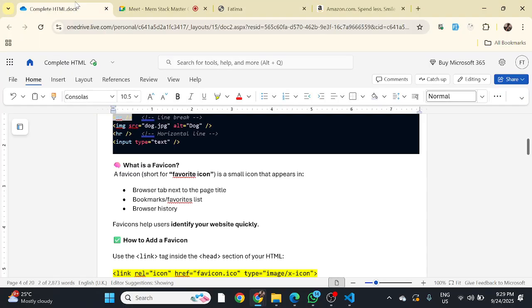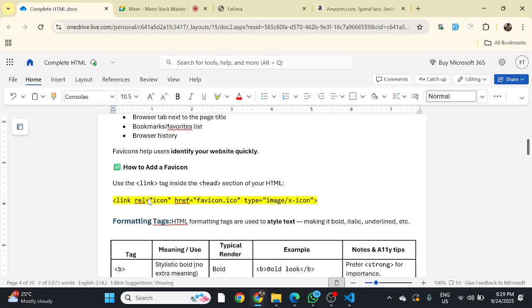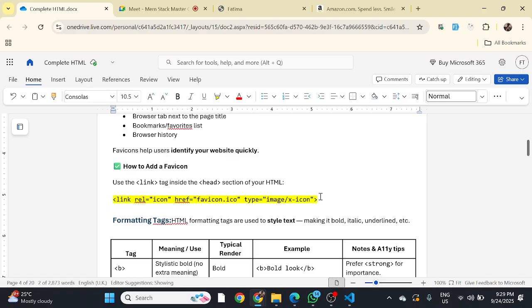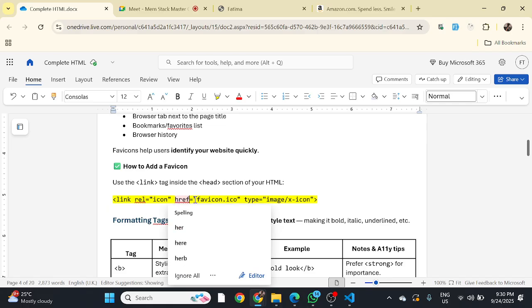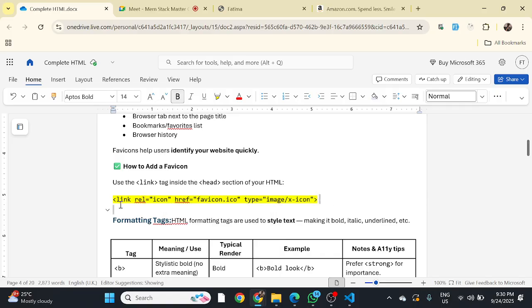To give an icon like this favicon, we just use this tag. We give the link tag. Then inside this we give rel, that is relationship, meaning you are specifying what the relationship is. This is your icon, right? So that's why we say icon. Then inside this, href, we give the actual path of that image. I will show you the output first.